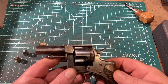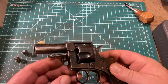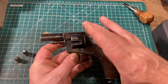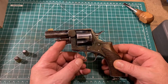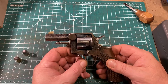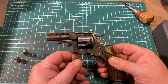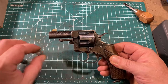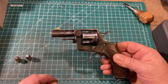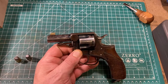I'm not going to show you the mechanism because there's no way to do that — this is a solid frame with no side plate, and fishing all the bits out and getting them back in their proper place can be annoying. It's not a large gun at all — about six and three-quarter inches long and about five inches high, and it weighs a mere 18 ounces. They were available in a variety of calibers: .44 Webley — or .442 Webley as it's sometimes called — and a longer frame, longer cylinder version available in .455, which must have been quite unpleasant to shoot. It's not bad at all in .450 Adams, but I'm told quite a bit stouter in .44 Webley, and .455 is significantly stouter than even that.